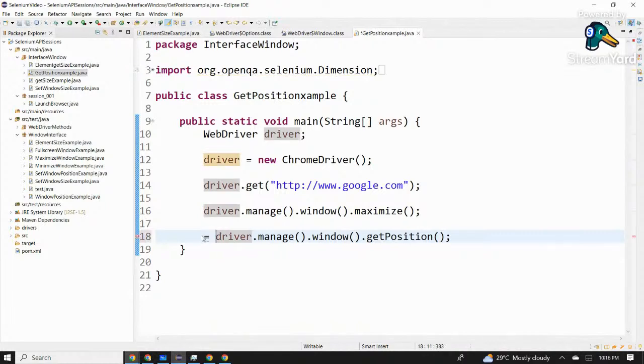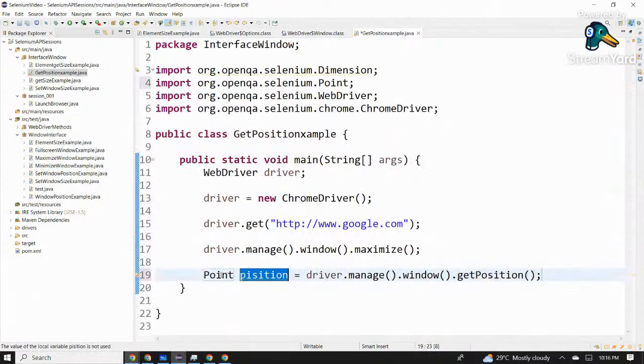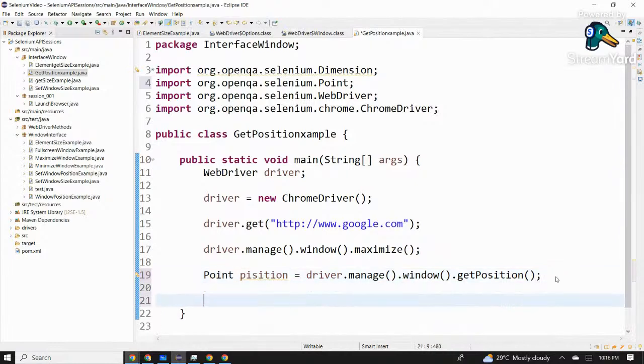If you don't know the return type, you can use the equals and it will take your mouse and create a local variable with the position. Point is the return type. So I'll print this point.